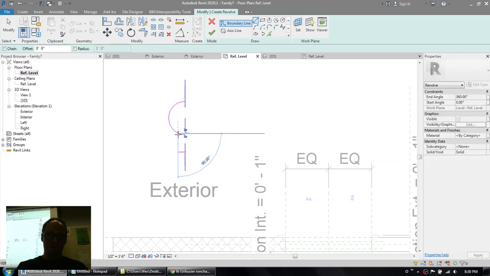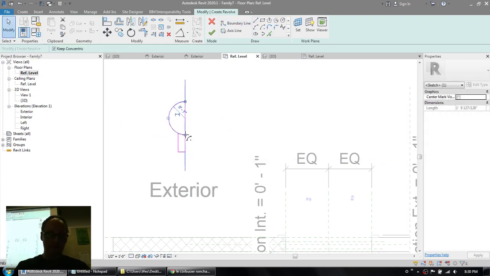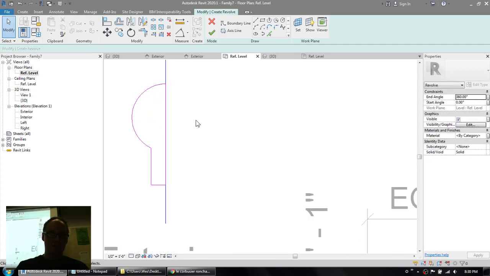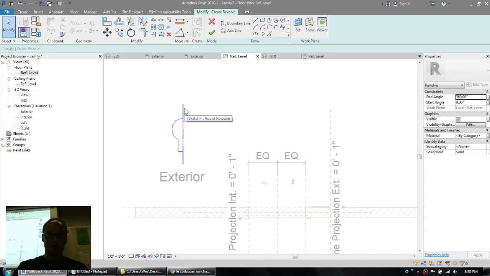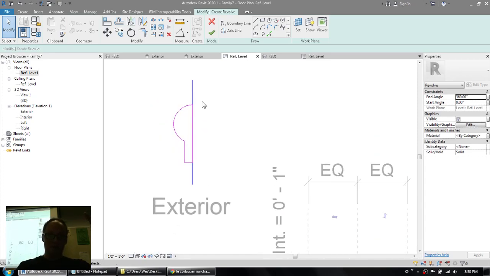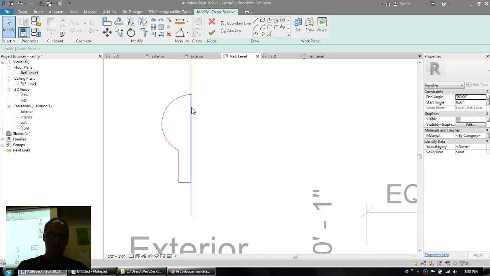to deal with your boundary lines, just like a floor object or a roof object, the pink lines must go all the way around. So there's my axis line, the blue line. If I'm drawing a round doorknob, I have to draw the center of that doorknob right along the blue axis.